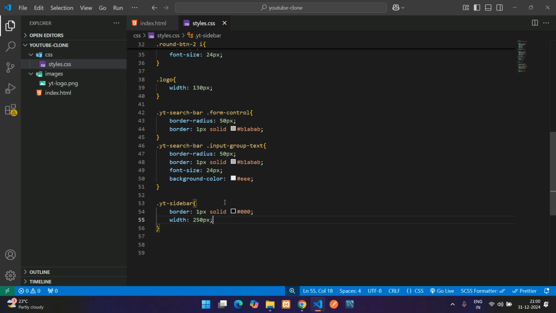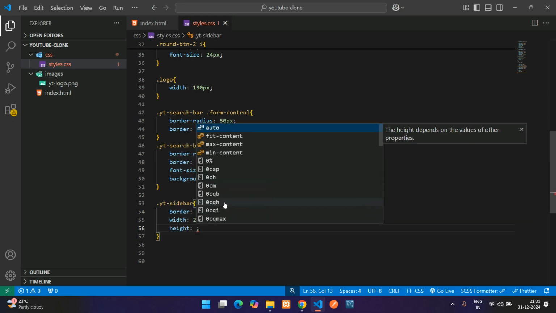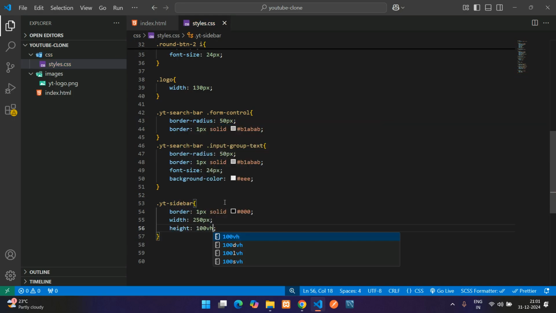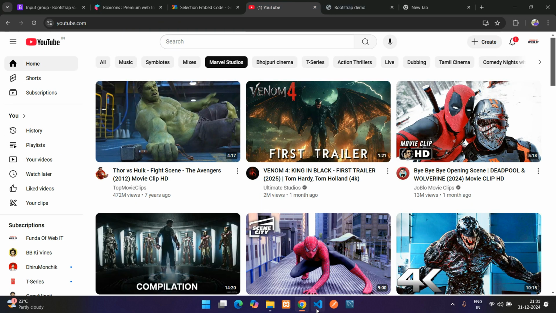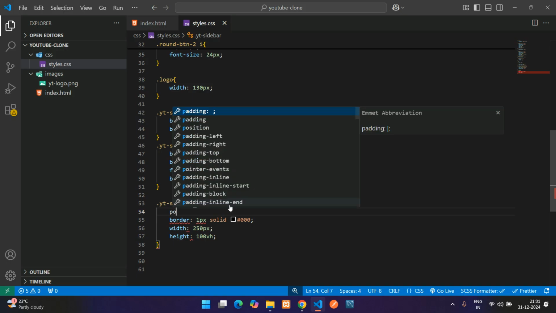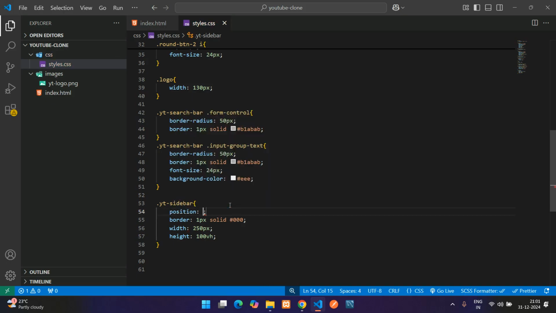Also, you need to add the height, which will be 100 vertical height, and I want this sidebar to be fixed as you see in this YouTube dashboard. So let me make it position fixed, done.